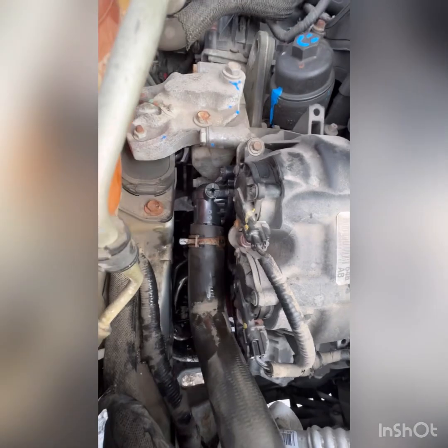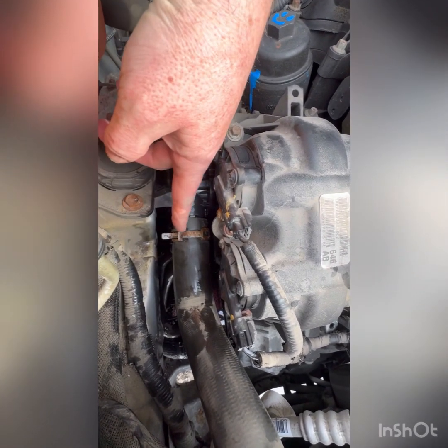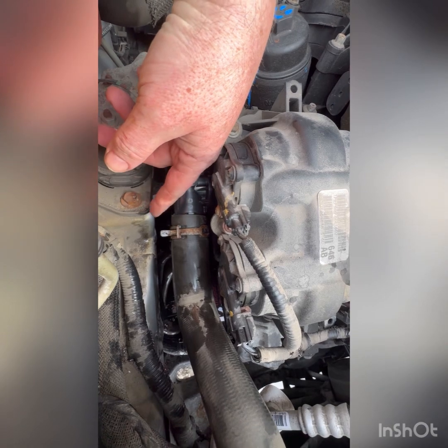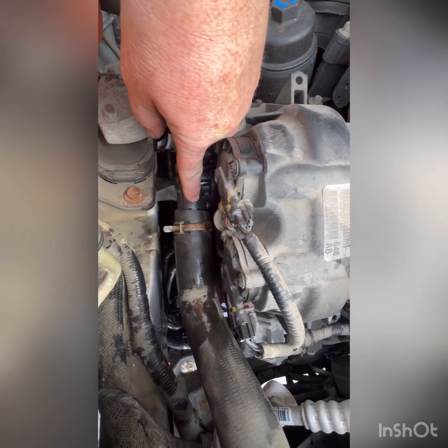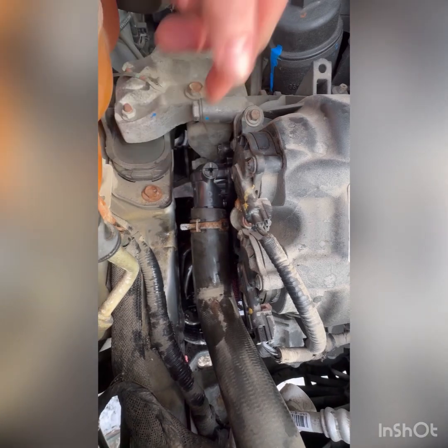All right. So we snugged it all back up. There's the new part. You can see it's nice and tight. These stupid spring clips. It's back on. There's a little notch right there. That's part of this housing you butt your hose up to, and it went on fairly good.